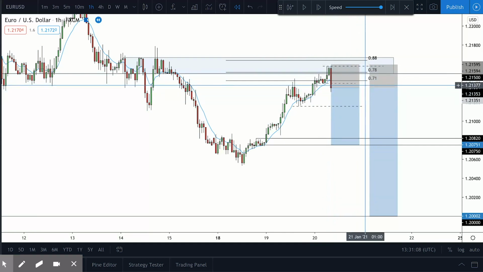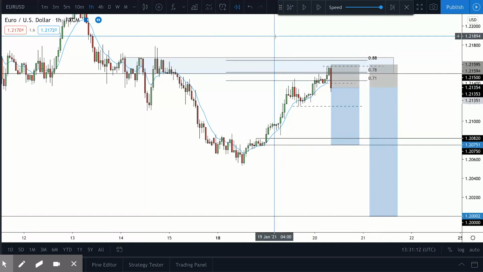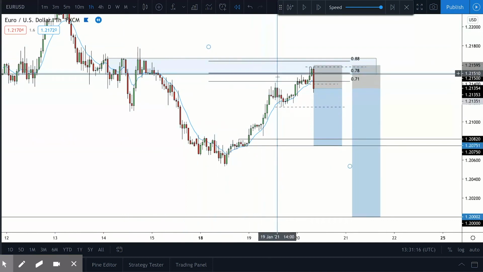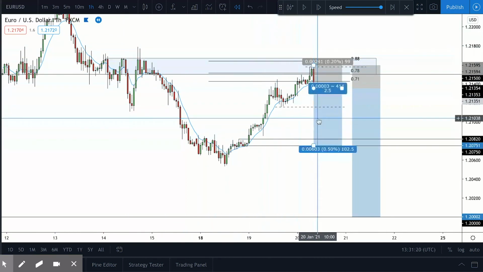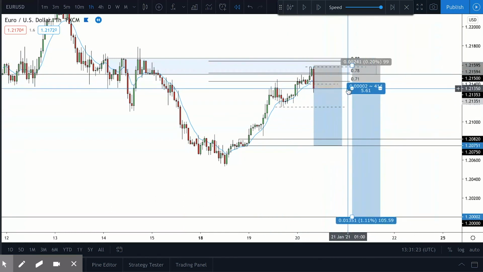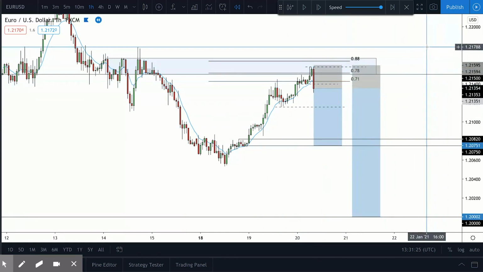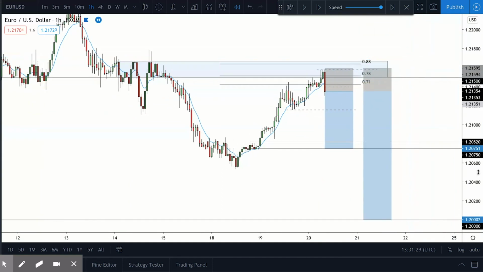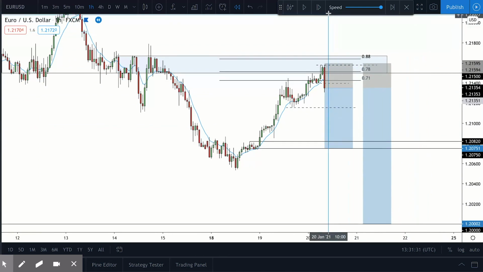We don't have to secure, we don't have to sit and panic on a move that may lose. Okay, we follow our confluences. There is no way to 100% know whether a trade is going to win, but if you follow your confluences, you can then actually execute all the trades that fit in line with your plan, but only if they do perfectly fit in line with your plan. Some will win, some will lose, and you'll come out overall with a winning percentage. So let's see how this trade plays out.